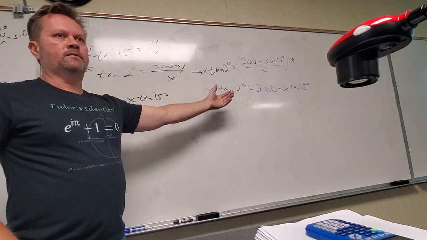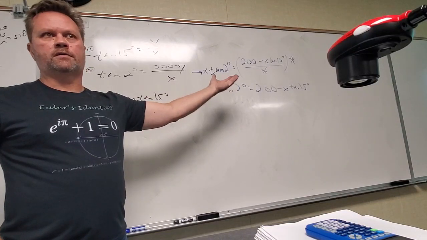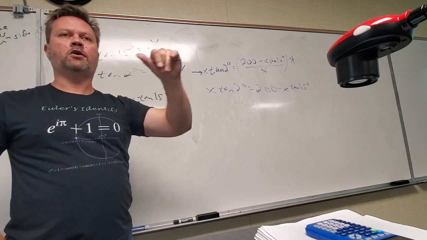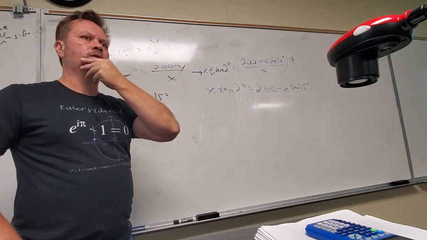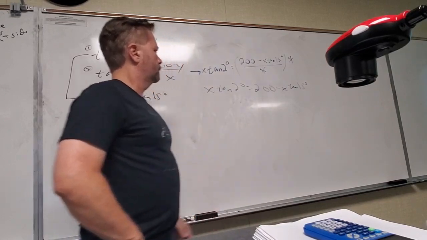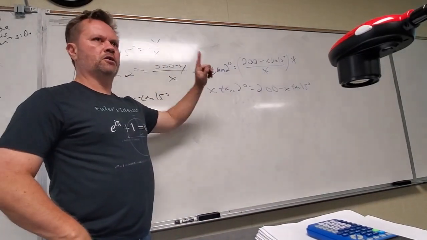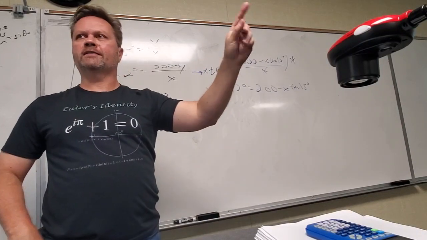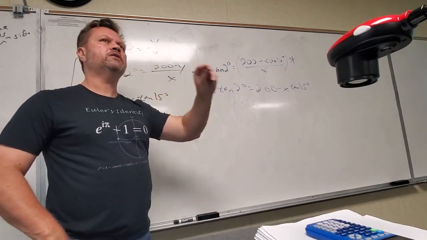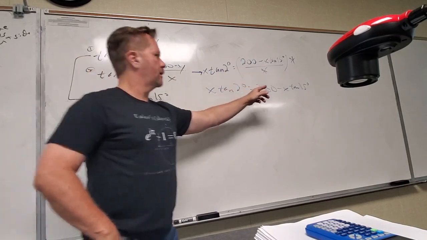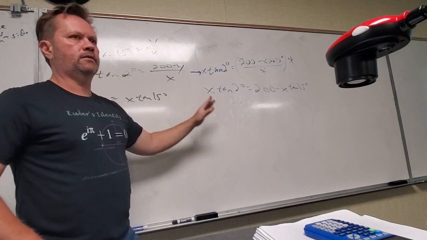What's in the wrong place in this equation? What term specifically is in the wrong place? What's on this side? I have one term, correct? Does it have an x in it? Yes. Do I have all the stuff with x in it on one side? No, you don't. Which thing is in the wrong place? x tangent 15. Thank you. So how do I get that on the other side? Add it to both sides.